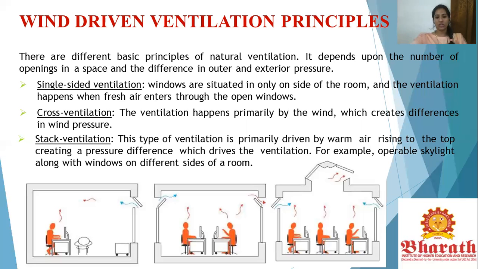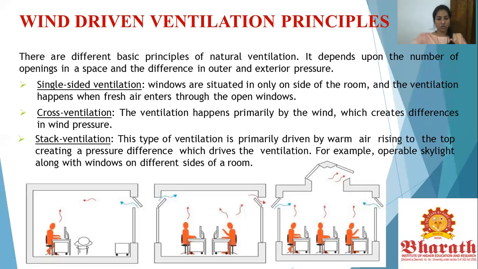Whereas stack ventilation is primarily driven by warm air rising to the top, creating a pressure difference which drives the ventilation. For example, operable skylights along with windows, and different kinds of openings. It's about the pressure or density of air: the warmer air moves up, right? As it moves up, it creates a void zone which the outside cool air tries to fill up, and thereby it pushes the air outside.